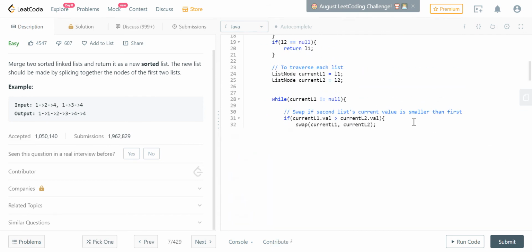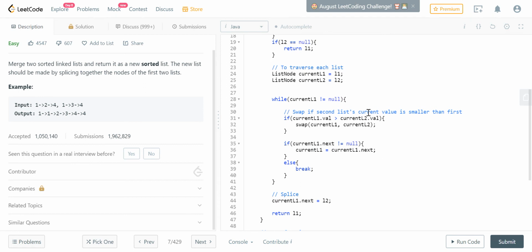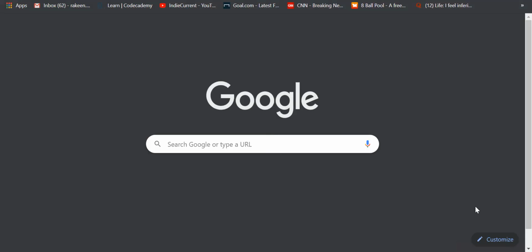All right, so now it's accepted, but I want to make this a bit faster if possible. We randomly chose current L1 to be traversed, but we really want to traverse through the list which is smaller and merge it with the larger version, right? So, is there a way to find out the length?